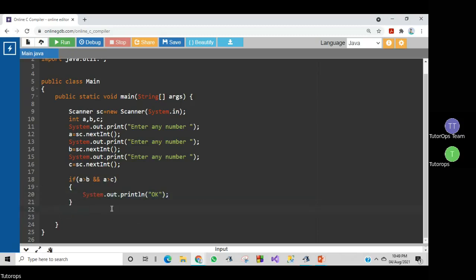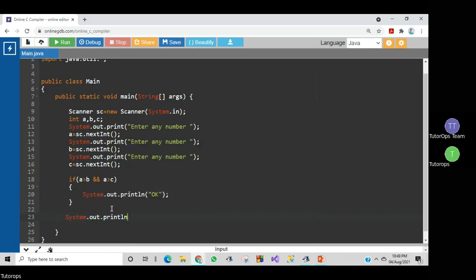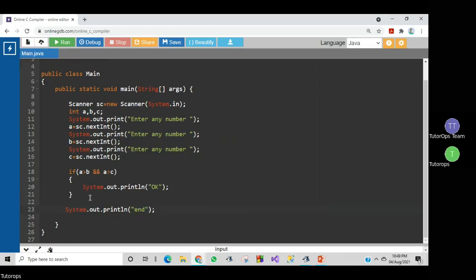After that, you can write any other statement also. If this condition is satisfied, only this line will print. Here we do not have any else part. This is also possible.